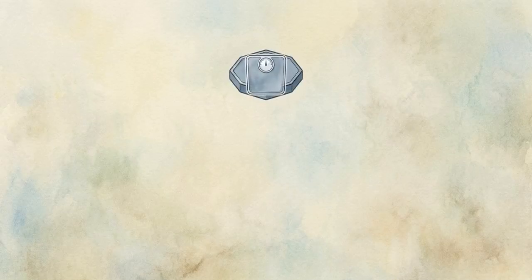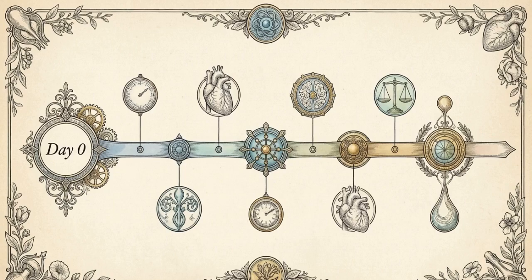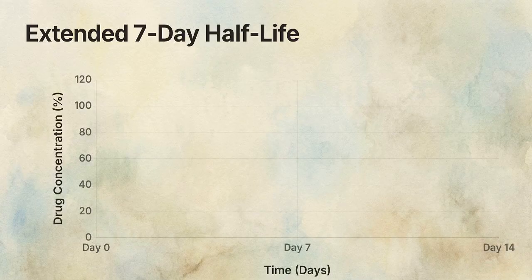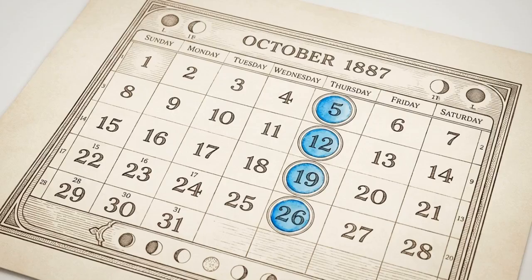This weight loss axis serves as the catalyst for broader cardiometabolic improvements, including lowered systolic blood pressure and improved lipid profiles. These effects are governed by the drug's specific pharmacokinetic timeline. Subcutaneous semaglutide has a long half-life of approximately 1 week. This duration allows for the convenience of once-weekly dosing.